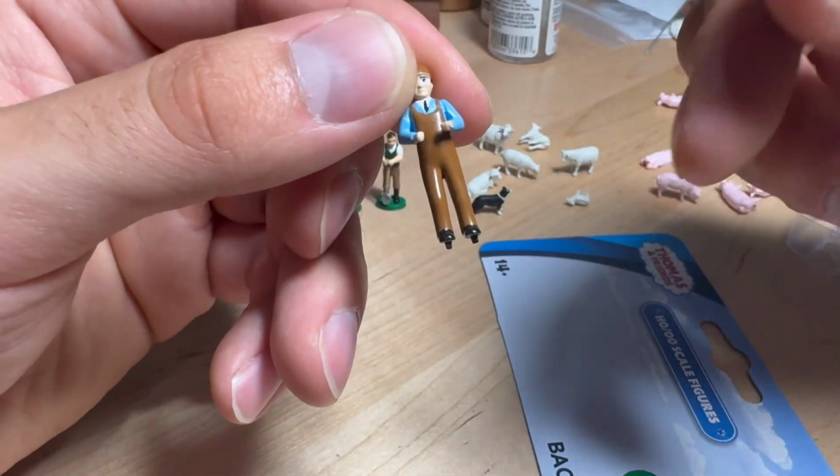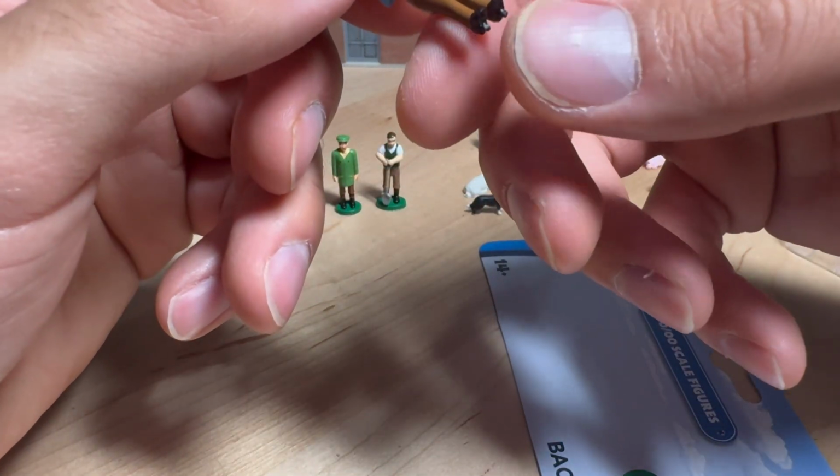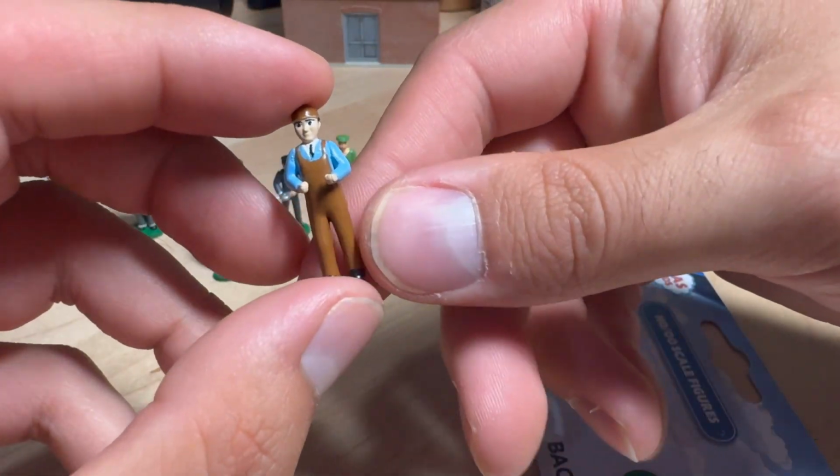And just to show what one looks like without the base, it does have these two little plastic pegs, which I guess if you didn't want the base, you'd have to snip these off. So eventually I'll probably do that.